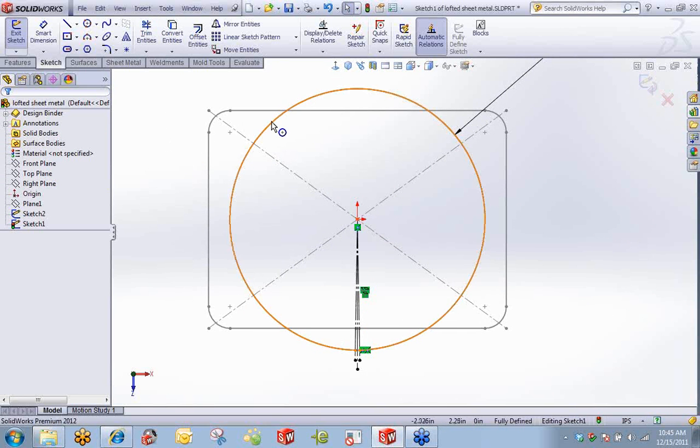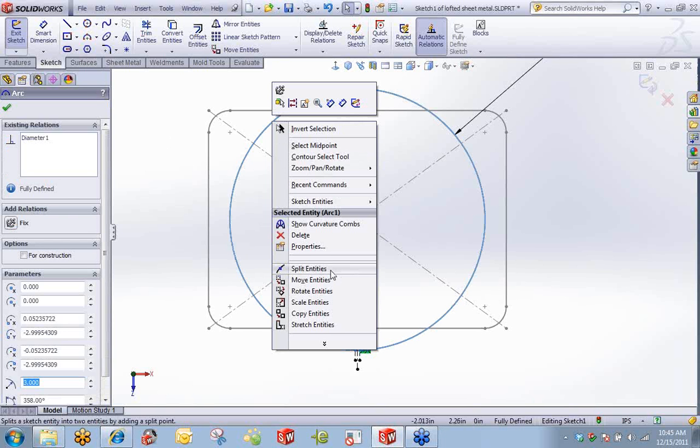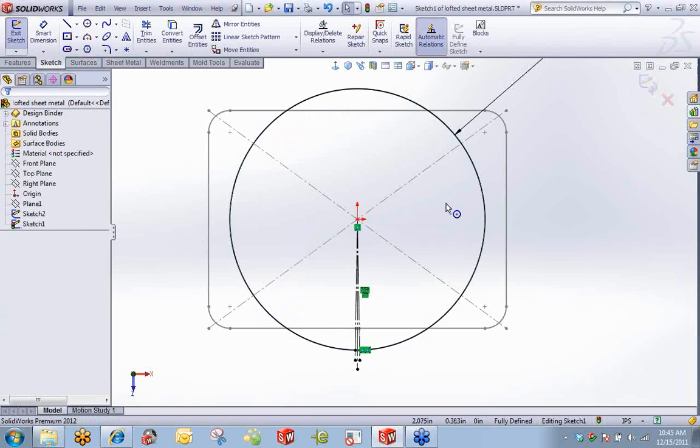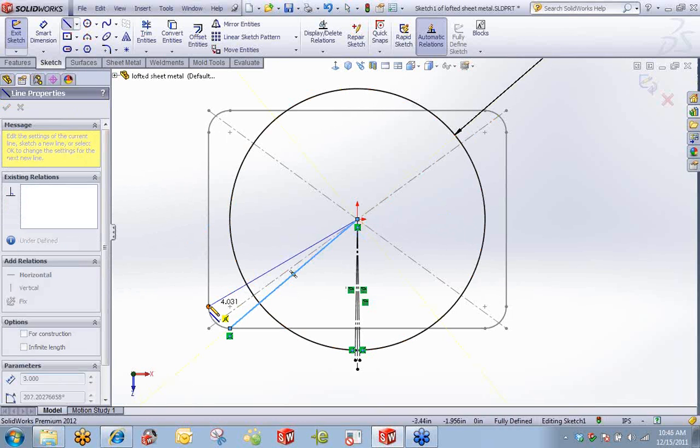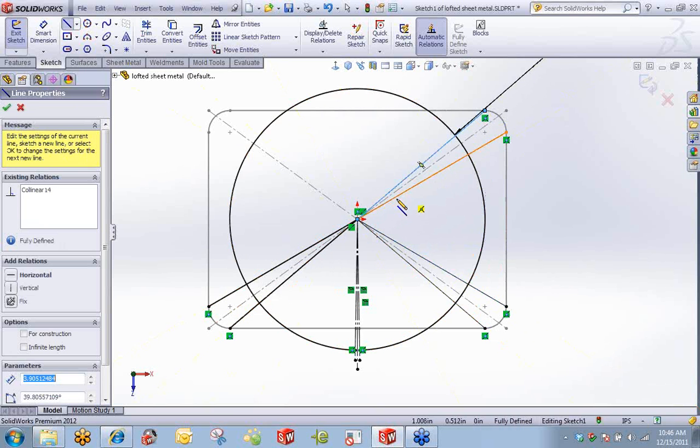Next I need to use my split entities tool. You could right click your circle and do split entities. That way I have 9 segments. When I'm done, those segments are going to have the same radiuses. They're going to be concentric or co-radial. So it's not going to really affect my shape, but I have to have that many entities in here. This is an interesting technique to align my entities. If I start drawing these radial lines out to all the corners of my first profile, it can help locate my split entities.